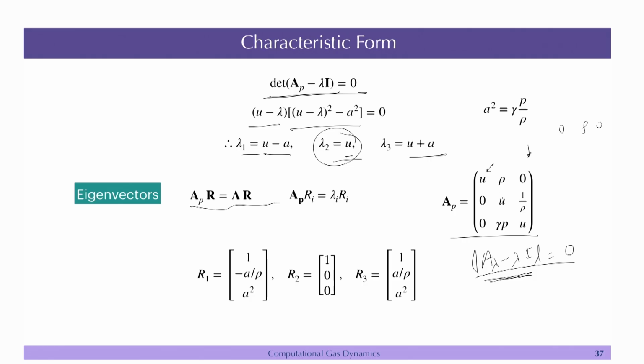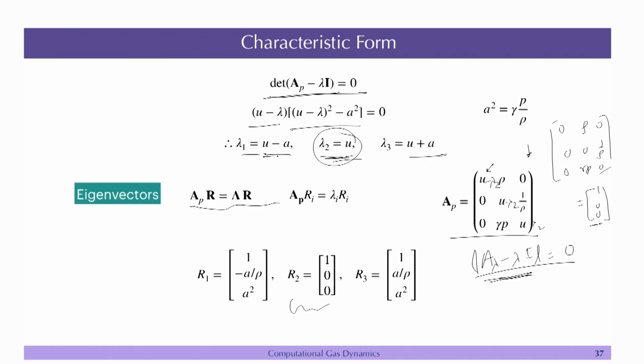the matrix with minus lambda, minus lambda, minus lambda on the diagonal, in this case lambda 2, lambda 2, lambda 2. This will become 0, 0, 1 by rho and 0, gamma p and 0, right. So, what will be the null vector which will give you the 0 vector here? That will be 1 0 0. If you take this matrix and multiply with 1 0 0, you will get this null space, right. So, this is the right eigenvector corresponding to this.